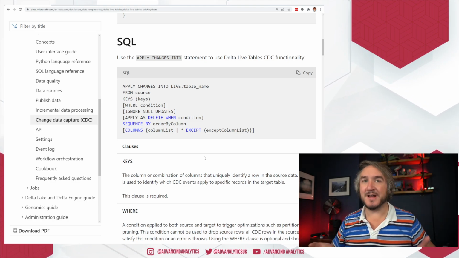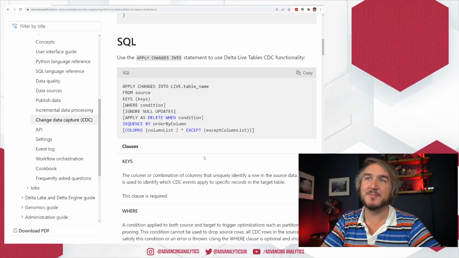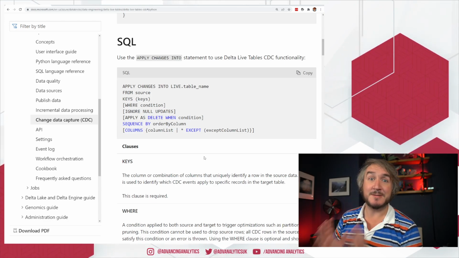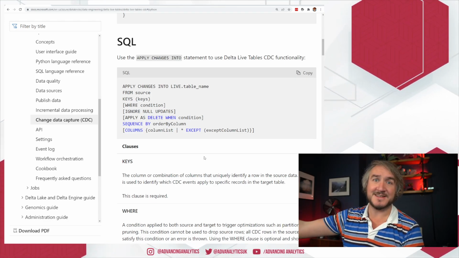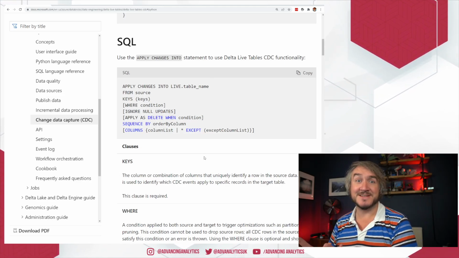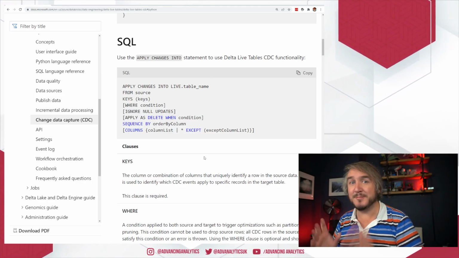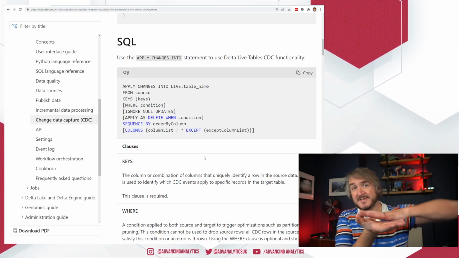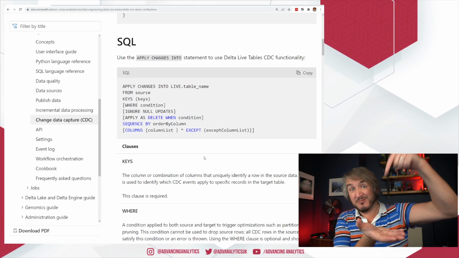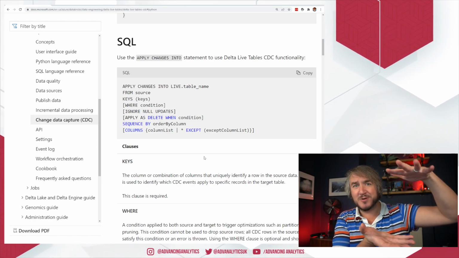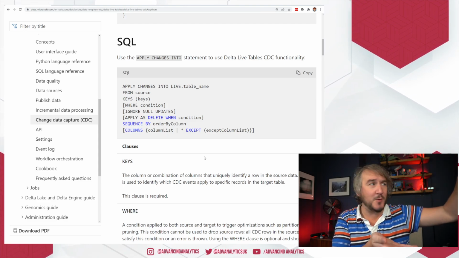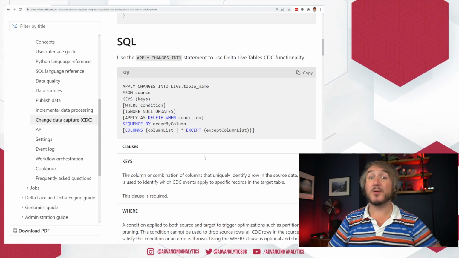And there's a real decision about that, right? Because they didn't want it to be confusing when you're writing a Spark SQL merge statement that's deliberately built to be very, very similar to the ISO standard or ANSI standard merge statement. It looks and feels like any other SQL merge statement and has the same syntax and same operators. Because this is an abstraction on top of that, that's actually writing a merge statement for you, they didn't want you to write merge and then have to remember that you're doing the DLT version of merge and so go one way and then that's the other flavor. So they called it something completely different.